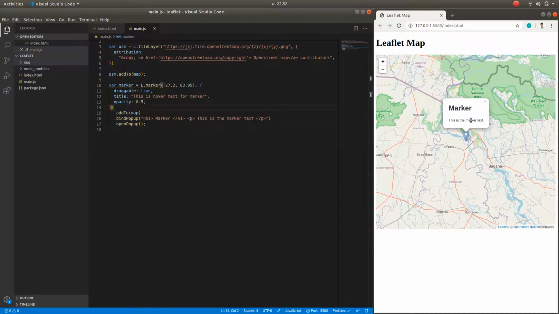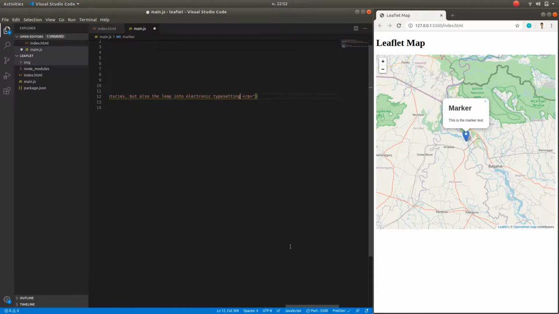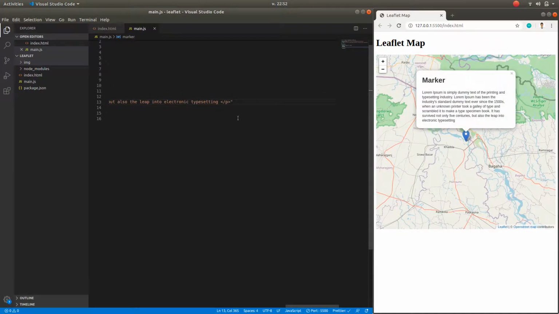I want to show you the popup content with an image. For this I don't need these options anymore, and I'll replace this text with some lorem text like this. And also for placing an image I need a simple HTML img tag with src as the source. I placed images inside the img folder and I'll load this image, fewer.jpg. For this you need to insert img src, dot slash img, inside the img folder, and fewer.jpg. Okay, and don't forget to close your img tag and save it.